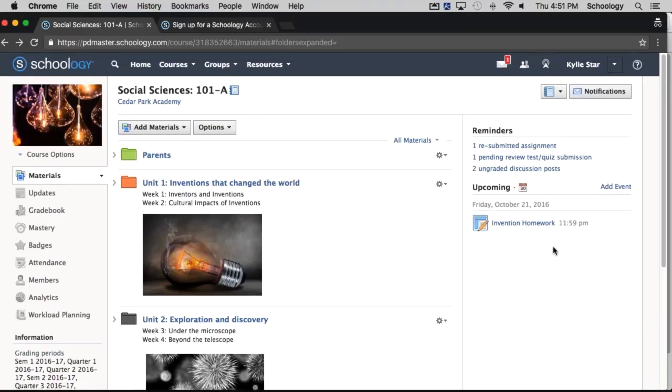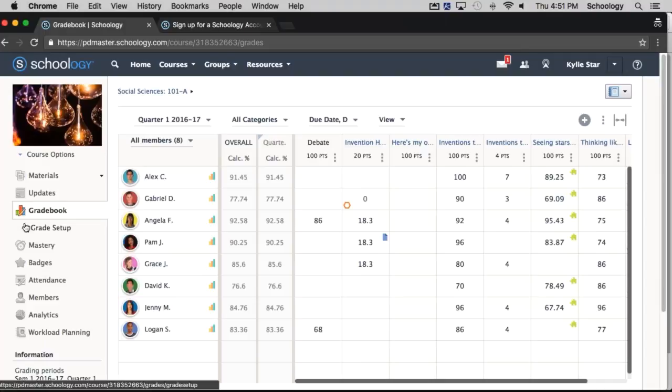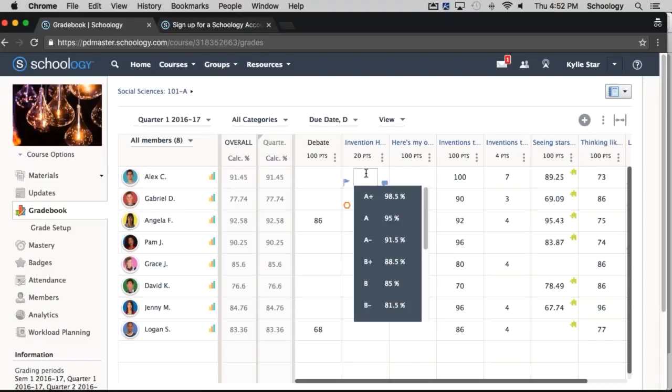That's another way. Now, the final way to get rid of those overdue notifications is to simply enter a grade. Let's say that this invention homework here was overdue. Entering zeros for people helps, but do you want to go through 10 students and add zeros? As a child and grandchild of all teachers everywhere, the last thing I want to do is add yet another thing of work to the plate.